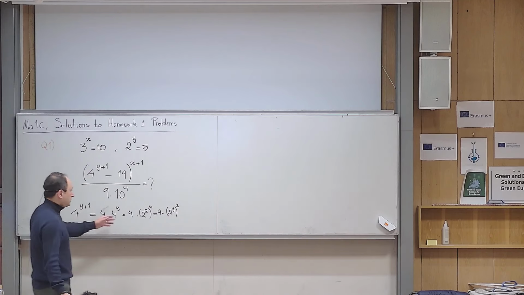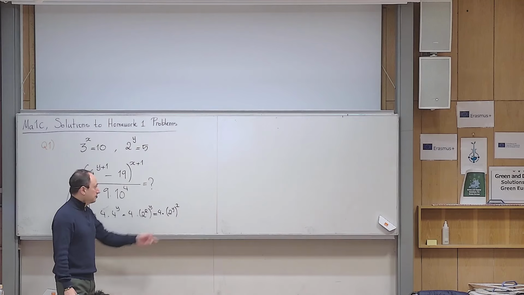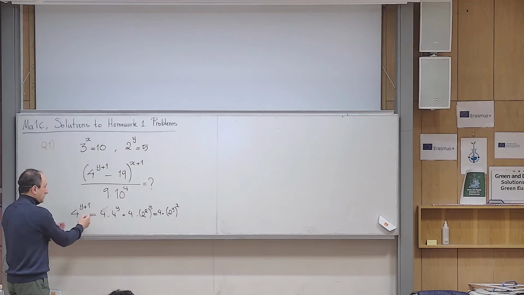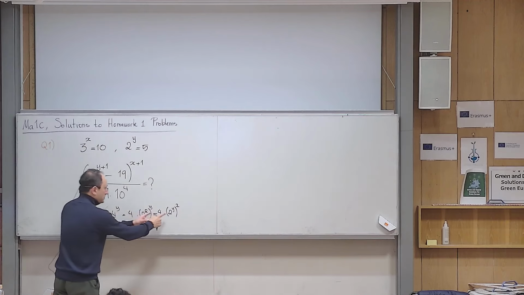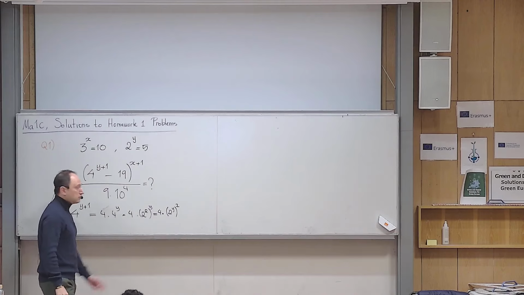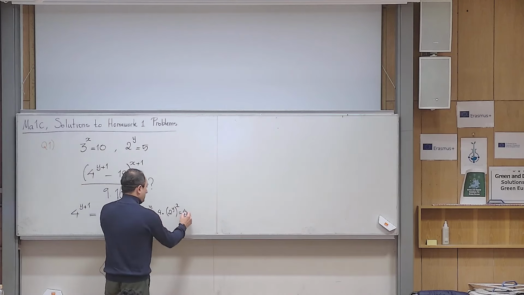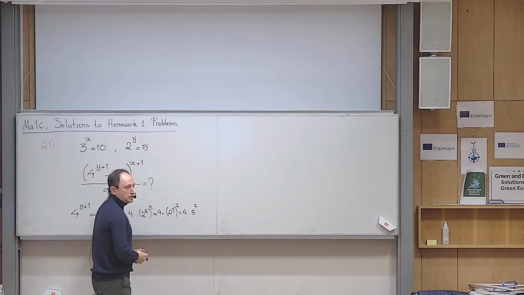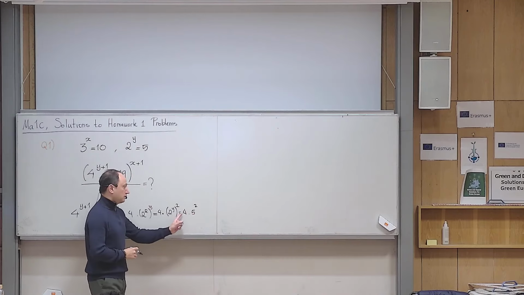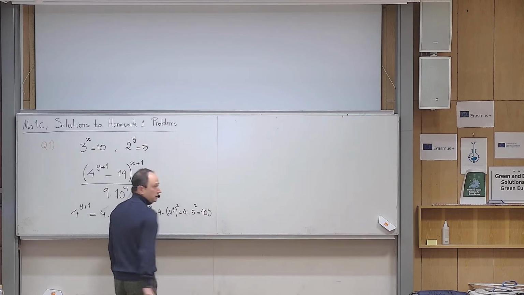All of the things that I have done are valid, legally, mathematically. But are they also useful? Yes. Why? Because this I don't know. I changed the answer to this question to answering this question, but this is immediately clear because 2 to the y is given to you. I don't care about y, and I don't know y, but I don't need it. So it becomes 4 times, instead of this, I write 5 to the power of 2. But this is extremely easy to calculate. Which one do I have to do? Hopefully none of you will multiply 4 by 5 first. You have to do the power first. So it becomes 25 times what? 100.